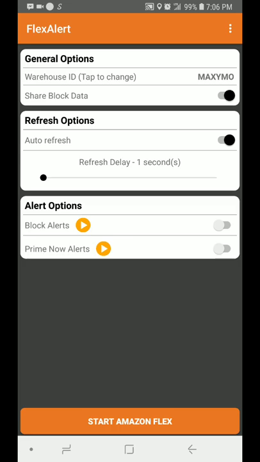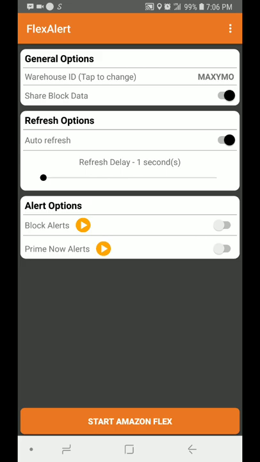So you're just sitting there wasting energy clicking a button that's not even doing anything. 1 second is the fastest it can communicate. If you don't want it to be 1 second, you can go all the way up to 10 minutes. So if you're a part-timer, you don't really care, put it on 10 minutes and hopefully you'll get something throughout the day.